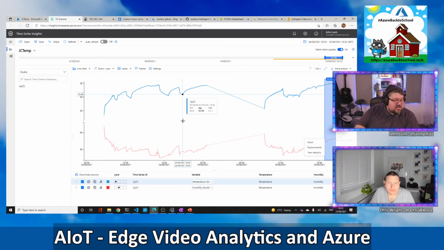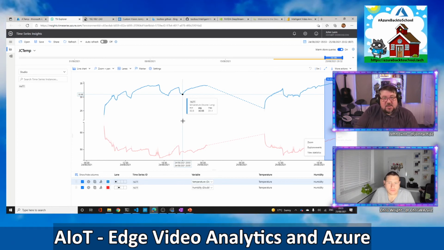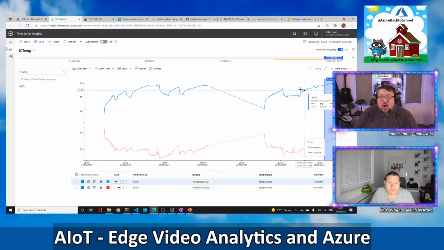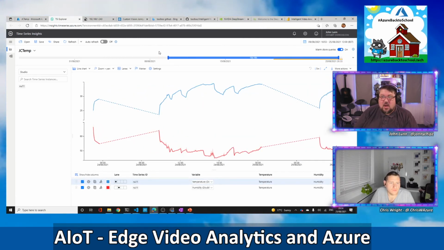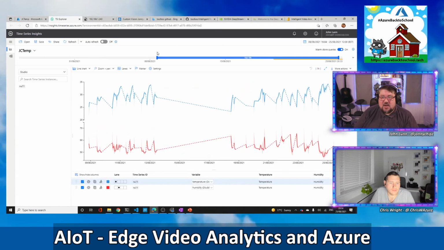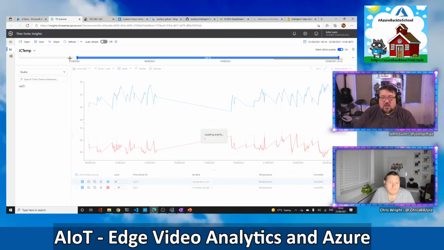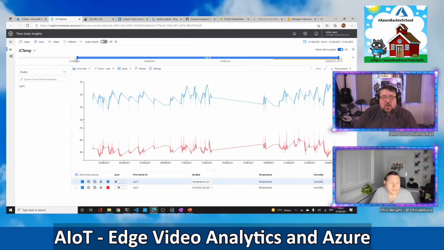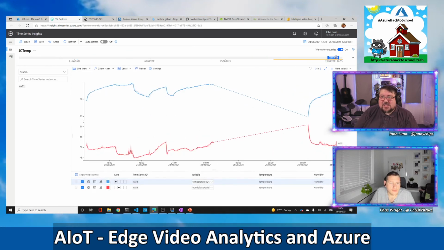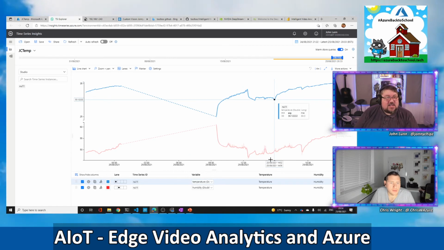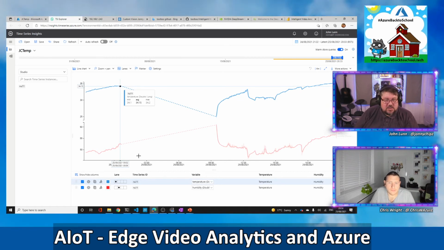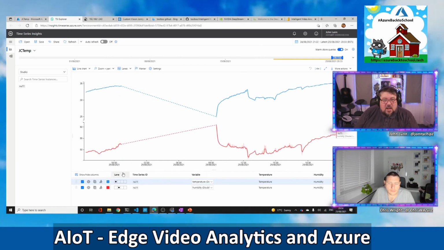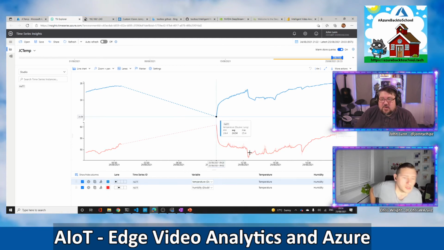This timestamp data has been streamed from my MX chip as temperature and humidity over a period of time. Like I say, it gets turned on a lot of the time. You can go back in history for as long as, I think, you've got the data in there. So hopefully you'll see that's quite a nice, quick and easy way to glean insights from data that you've got stored in an IoT hub or coming out into a storage account, whatever it may be. Any questions on that one, Chris?